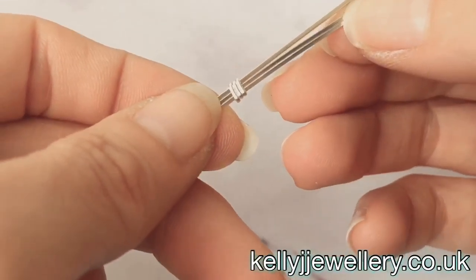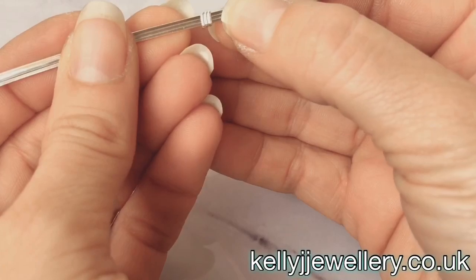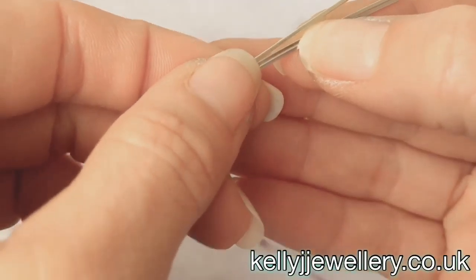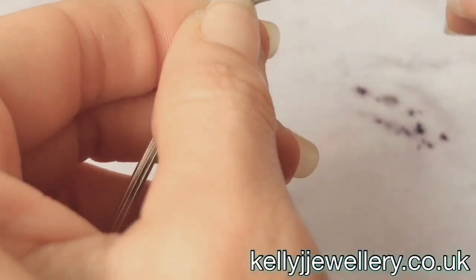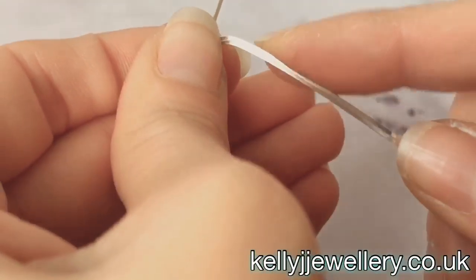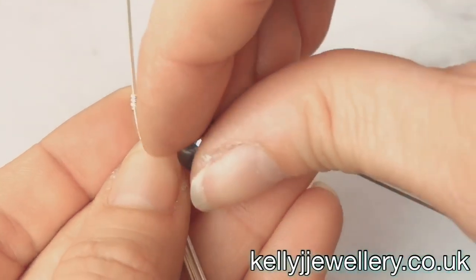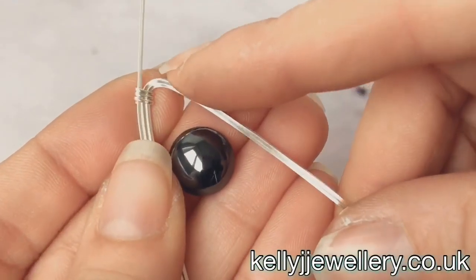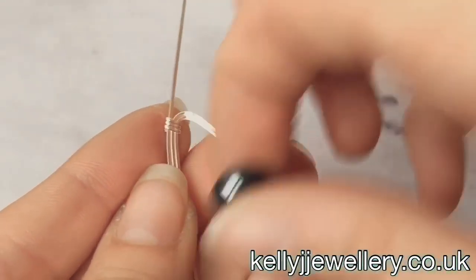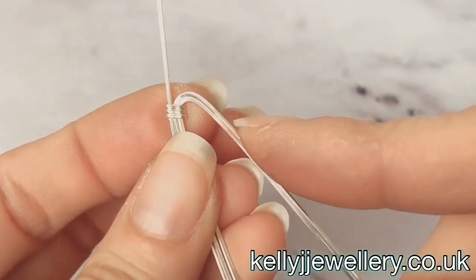And then we're going to bend the wires over. I've slid that along a bit, I just need to find my centre point again. Right, so take your bottom 2 wires and we're going to bend those straight down. Now the angle on this is quite a lot because you got to imagine your cabochon is going to sit here. So that angle needs to come right down so that the wires are going to touch each side of the stone. So that's got to be quite a bend in the wires there, like that.